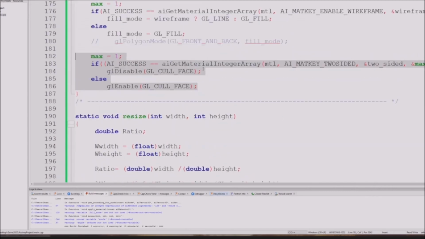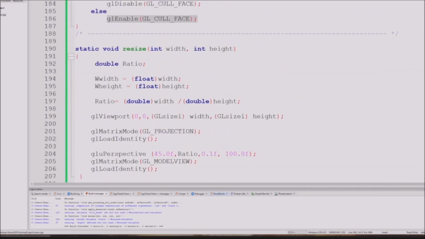So especially if you're using a glass kind of material, you may have the cull face enabled. That means you can see the transparency in it, right? So disable means you can see everything solid. If you want to see the transparency, you set cull face enable, so you can see the back side of it, right? So that is one more thing I had to address there.